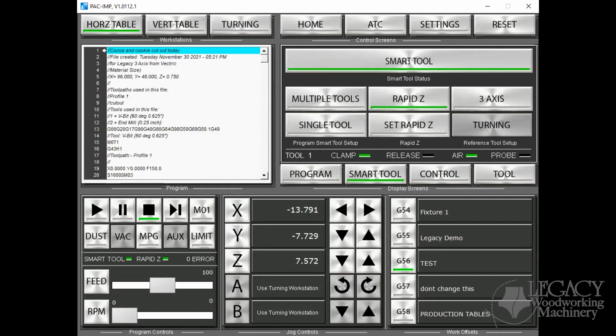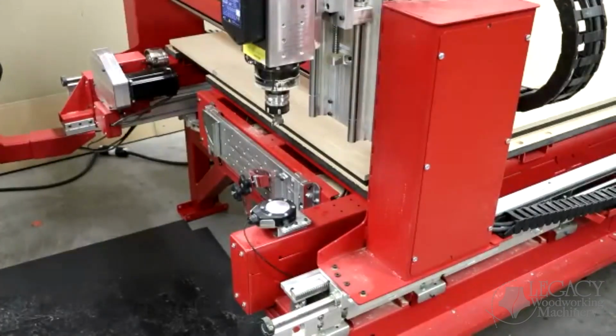So you can either enable or disable it by turning it on and off. And then you just click on this multiple tools right here, and it's going to touch off. And that's exactly what I did. I touched multiple tools. It touched off both and recorded that value, and it's in the background. It knows it. So now anytime you run the program, it's going to simply, I'll stop sharing here real quickly.